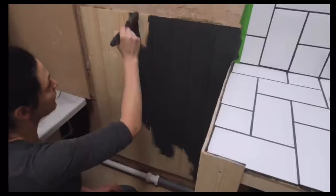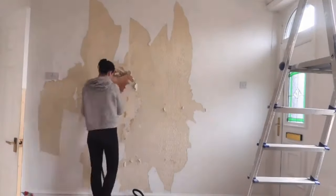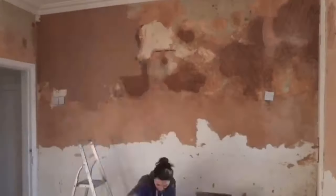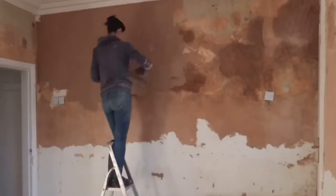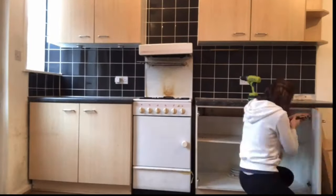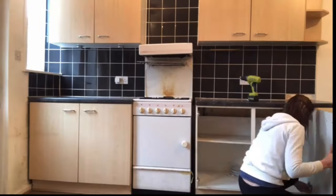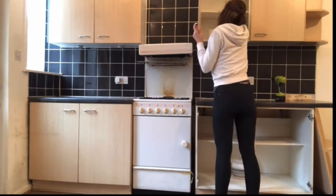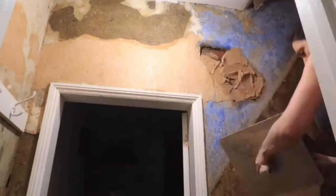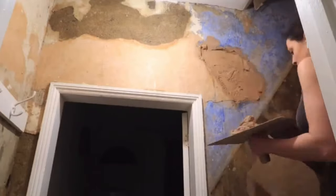This property belongs to my mum — it's been one of her buy-to-lets for 15 years. The initial plan was that I was going to buy it off her since I couldn't find a property to buy, but once I moved in I didn't want to live here. So it was a case of getting the house up to a certain standard to get it on the market and get it sold, which is why everything in here has just been done quite neutral.